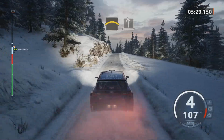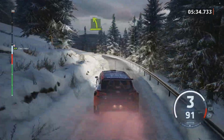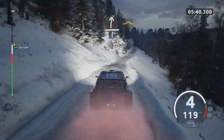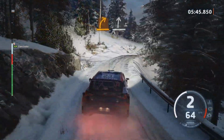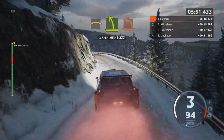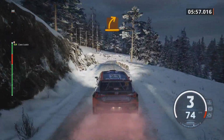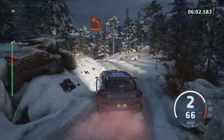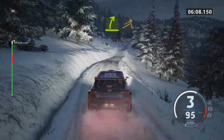Crest, to slight left, tightens easy. Crest, and slight right, slowing, left of a bump, and medium right, and slight right. Crest, easy left, tightens hard. Medium right, hard left of a crest. Easy right of a crest, jump, slowing.